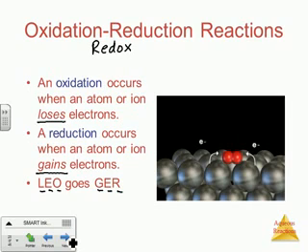Because you're going to get to a point where it sort of seems like it should be the opposite. If you just think about this, a reduction seems like it should be losing electrons, right? It's getting reduced, it's losing. We tend to associate those two words, but actually a reduction is gaining electrons. Its charge is being reduced, is what's happening there. So sometimes it's just easier to remember Leo goes Ger. That will always steer you in the right direction. Lose electrons, oxidation, gain electrons, reduction.